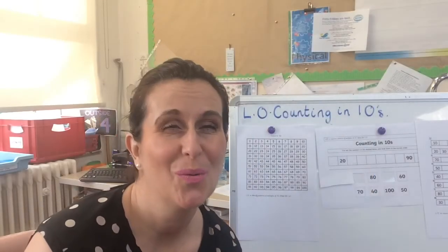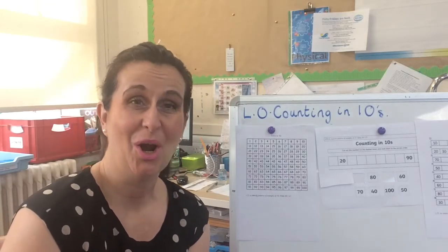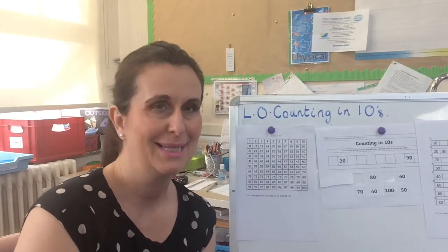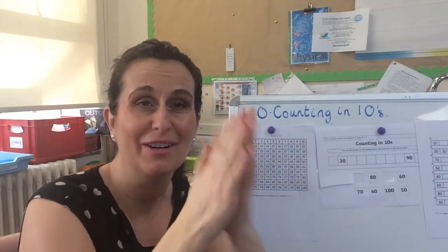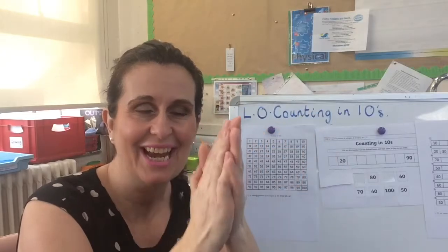So children, what's the number that we have been counting up in today? We've been counting up in multiples of 10, and we can show 10 on our hands, can't we? 1, 2, 3, 4, 5, 6, 7, 8, 9, 10. I wonder if you can clap your hands 10 times? Let's see. 1, 2, 3, 4, 5, 6, 7, 8, 9, 10.